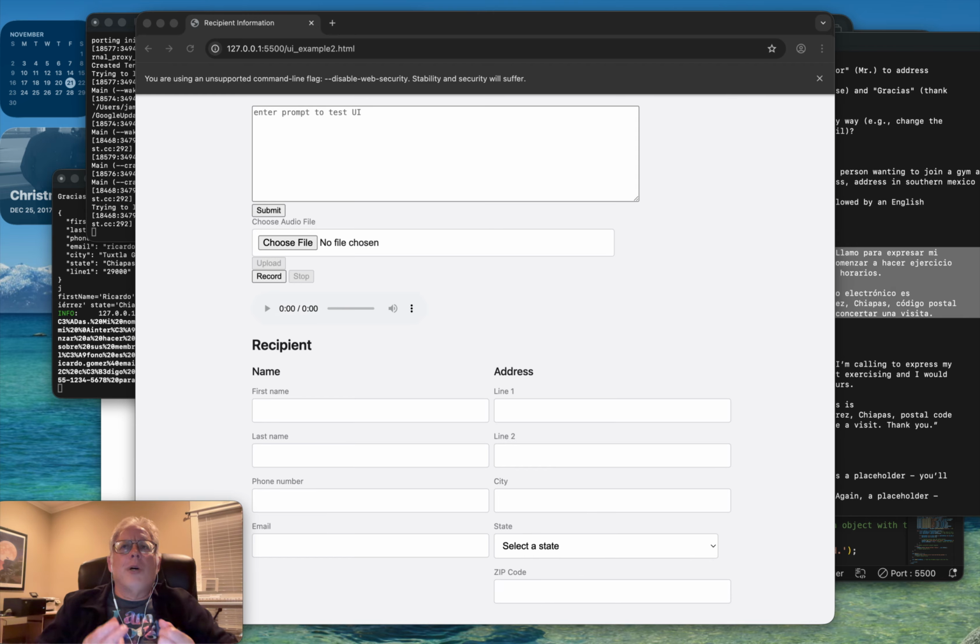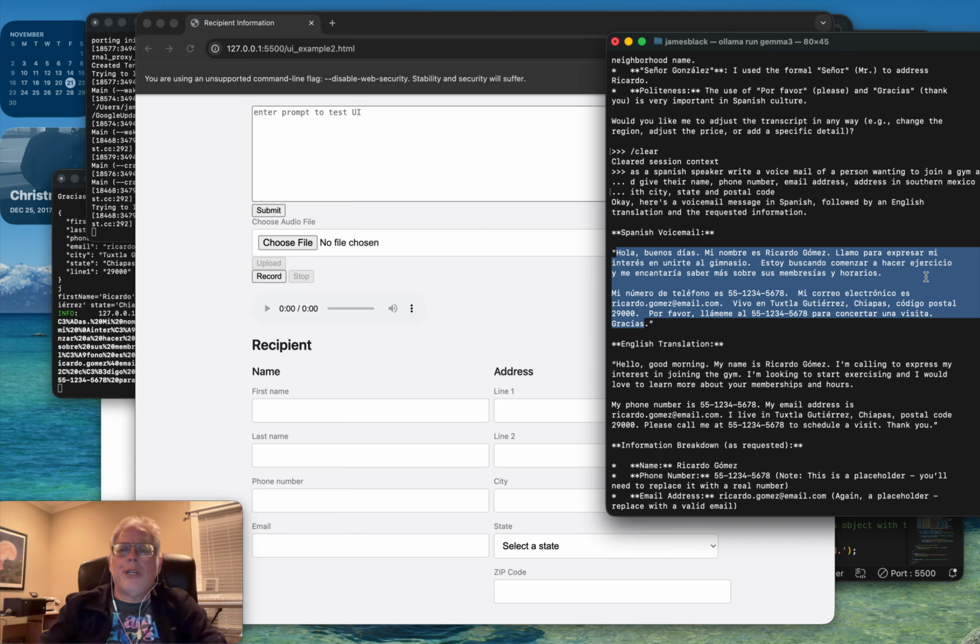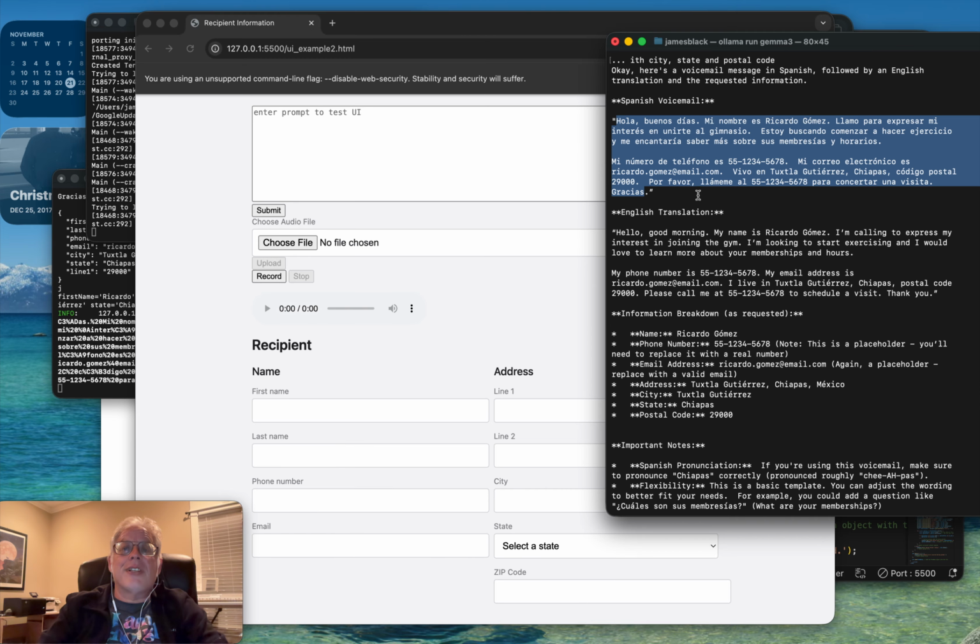So one of the first things you're going to want to do is to be able to turn the unstructured data into something structured. For example, a fairly simple way of doing it is we could take, so I had Ollama make this, and this is the text, this is the translation.